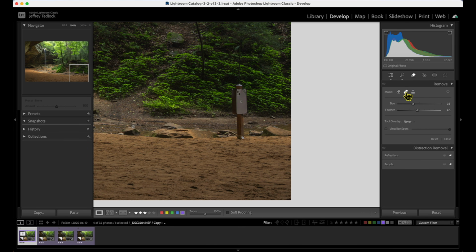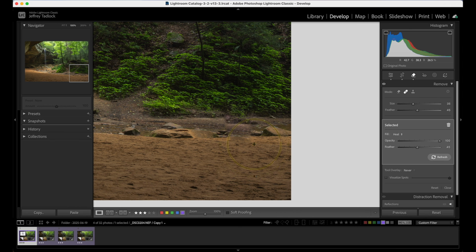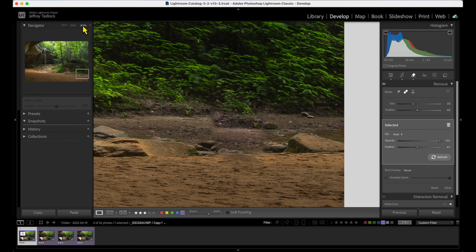Let's move over to the heal tool. What the heal tool does is it takes the texture, the color, the tone, and samples it over what you're trying to remove. So here we've got the heal tool. If I come down, swipe out the same sign, it does okay, but it doesn't really pass close examination. If we come in here, you can see it's a little fuzzy over here. So it's just not the greatest way to remove it. It wouldn't print well, wouldn't show up anything like that.